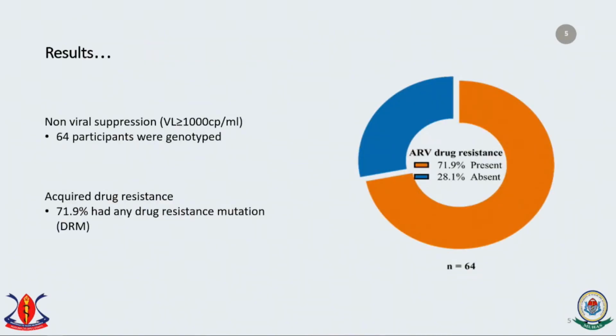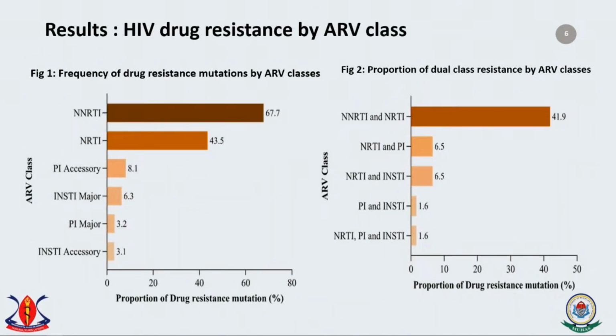So among those who had high viremia upon one measurement, as we defined virological failure using 2 measurements, but for the sake of this surveillance, we had only taken 1 viral load measurement to define high viremia and not virological failure. So we had, as I mentioned, 72% had at least 1 class drug resistance mutation. So I'll explain more in these figures here.